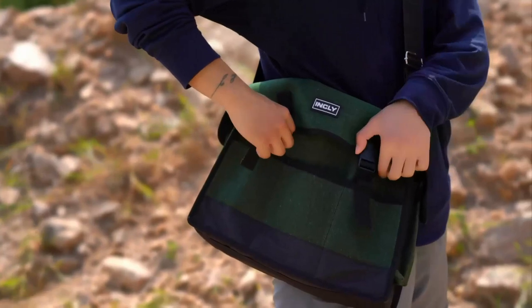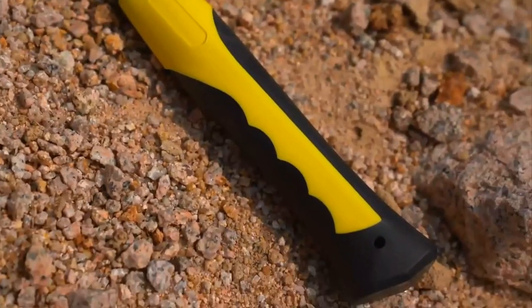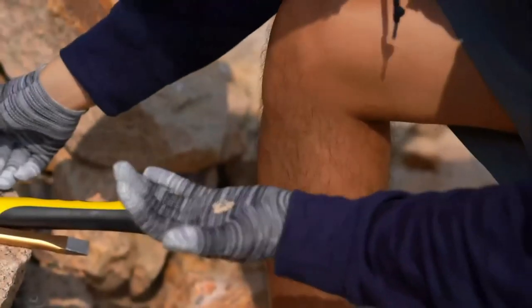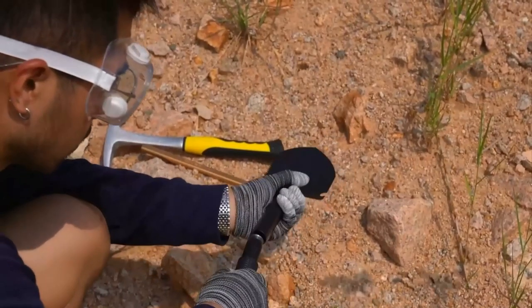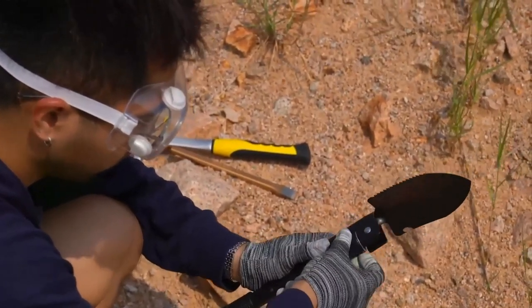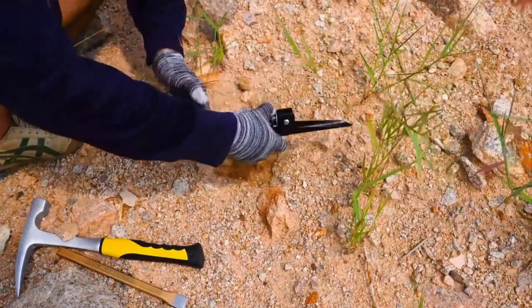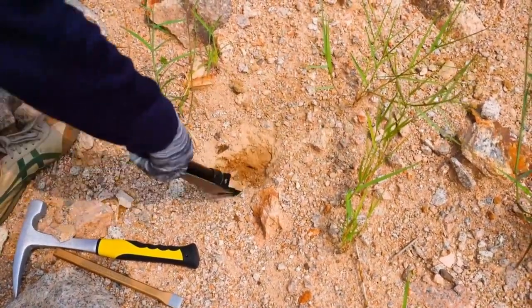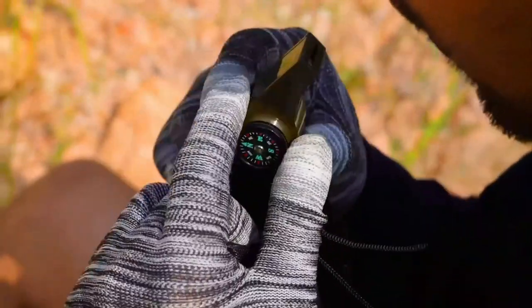Geology Rock Pick Hammer Kit. Value package includes: a rock pick hammer, 3 rock chisels, shovel set, gloves, musette bag, safety glasses, whistle, thermometer, compass, and jeweler's loupe — all the equipment you need. Different size rock chisels: 7.8-inch, 9.8-inch, and 11.8-inch — used for chipping brickwork, concrete, metal, and stone. Built from high-strength forged steel. Stainless steel rock pick hammer: drop-forged, one-piece, all-steel head-handle construction with fully polished finish and rust-preventative clear coating. Large musette bag to carry all your tools as well as rocks, minerals, gems, gold, and fossils that you find. Great for the experienced rock collector, gem hunter, or hobbyist. Satisfaction guaranteed with no-questions-asked refund or replacement.